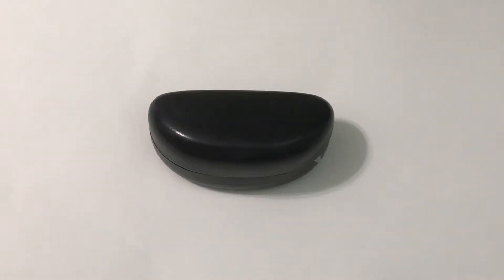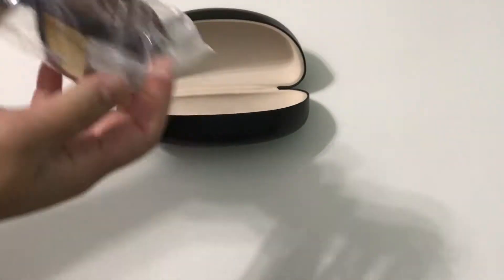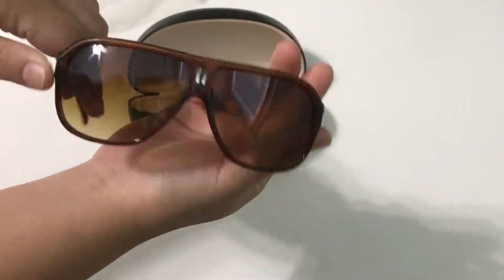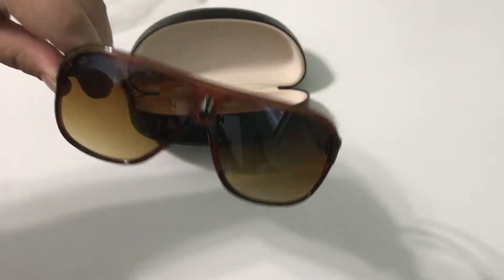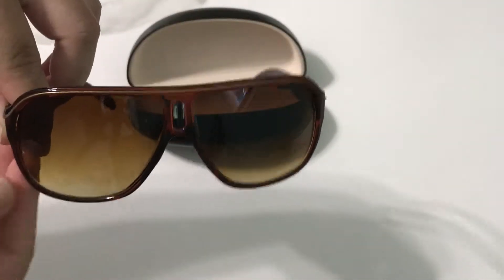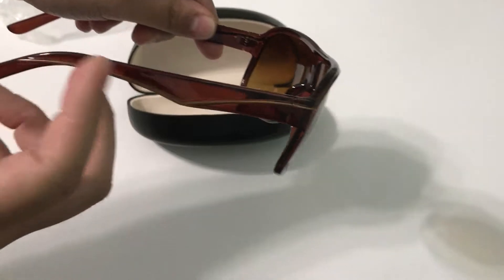Hey everyone, I got a new product to show you. These are 100% UV protection Wayfarer sunglasses — I got these off Amazon. They're pretty cute, give a lot of coverage, and they are made of plastic lenses and a plastic frame. They're polarized, and you can see over here they have this little decorative wire. Usually wire just goes straight, but I thought that was pretty cute.